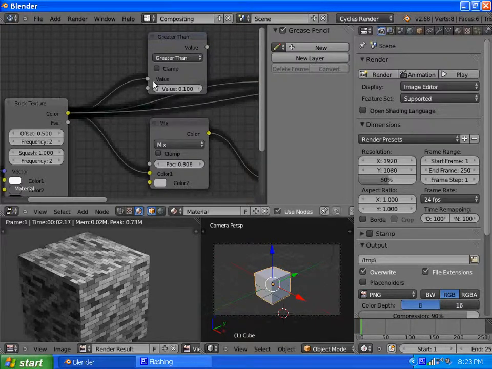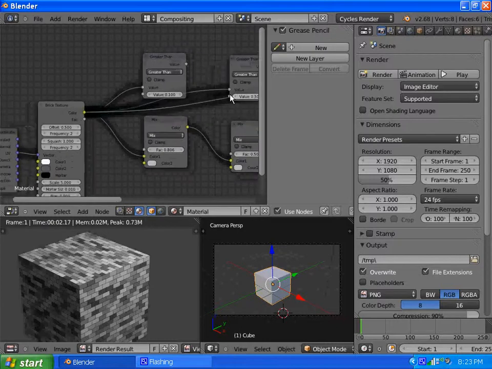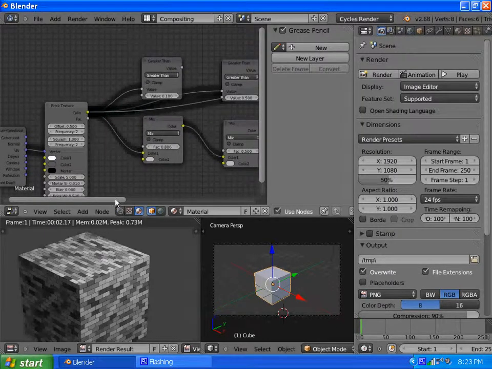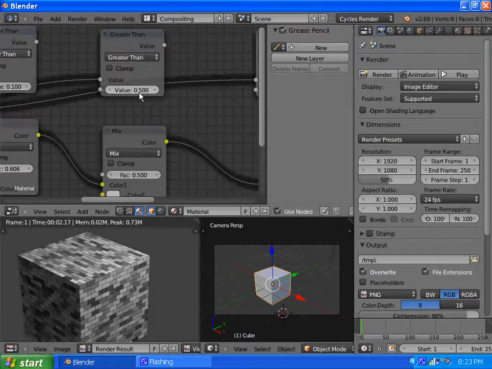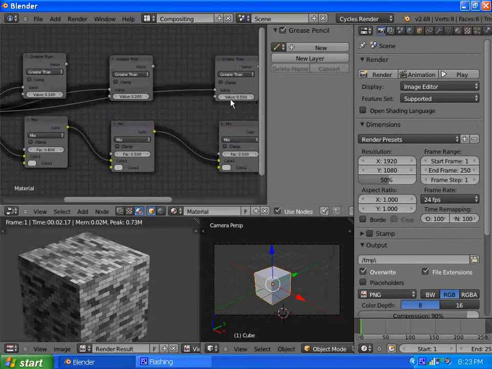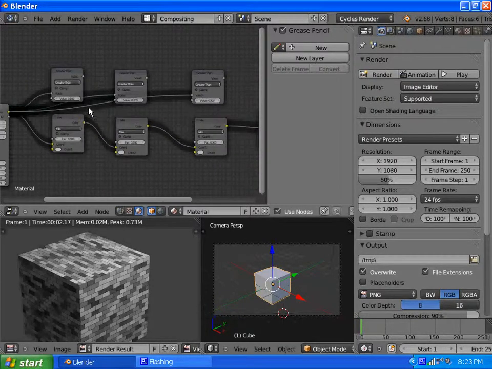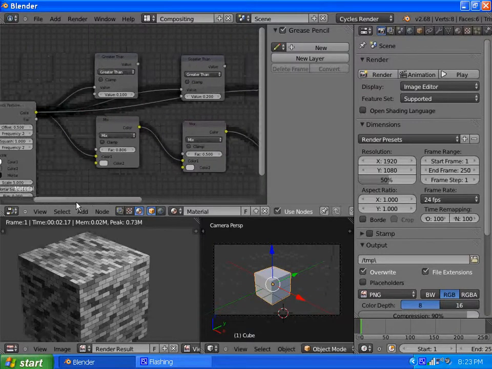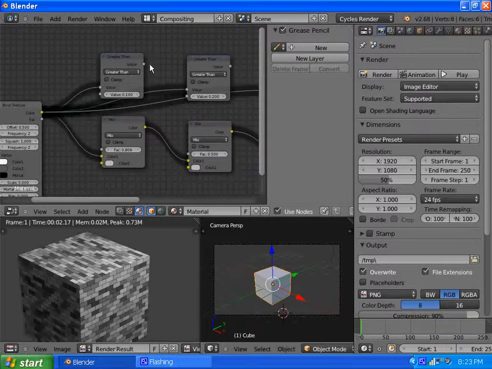So, you have that as a value going in from the color. Each one is called a value from the color. That one is 0.1. This one is going to be greater than 0.2. This one's going to be a value greater than 0.3. You could probably do that all the way up to like 0.9 and have a couple steps here. And now we take the output of this and we put it in the factor of the associated mixer.